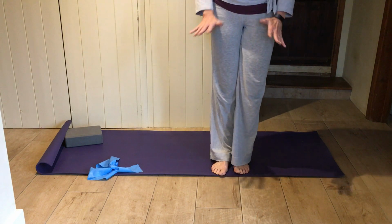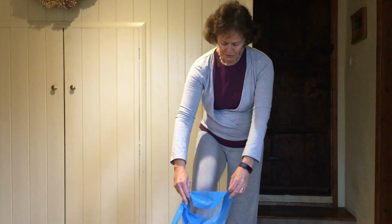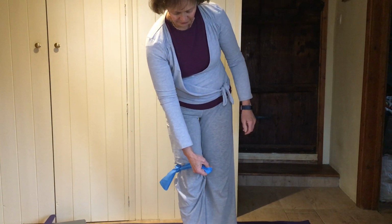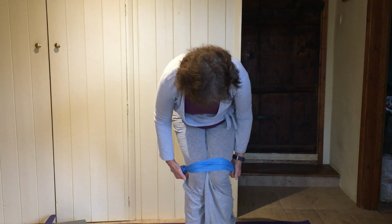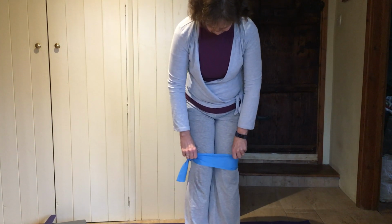Fantastic. Great, okay, grab your tied up bit of band and step into it. See, test the balance again, see if you can step into it without holding on to anything. So, band above your knees, or below your knees, but above probably easier.